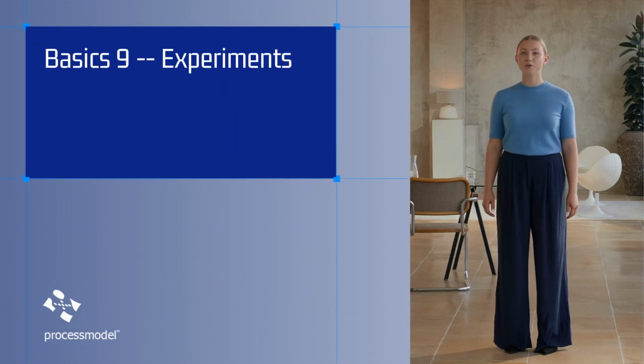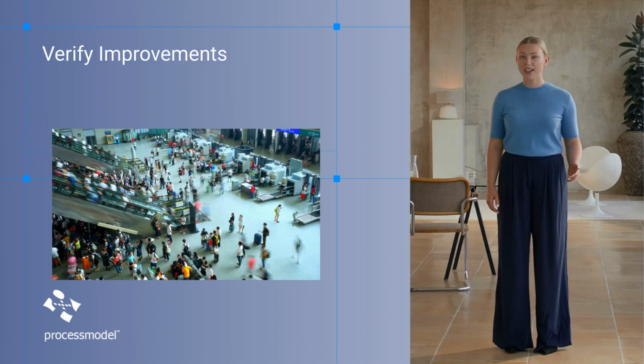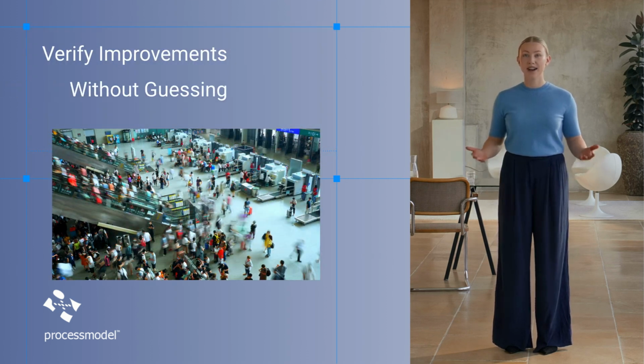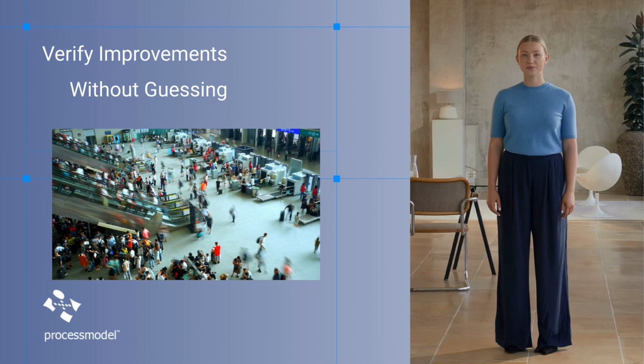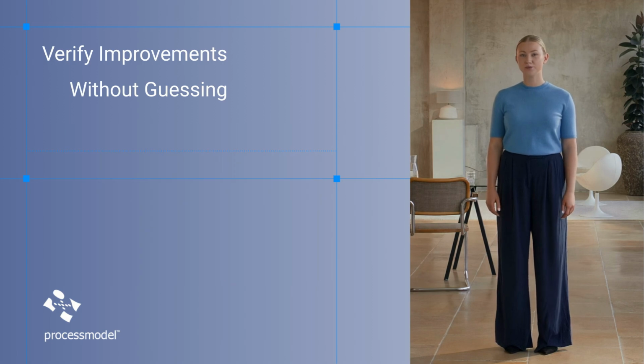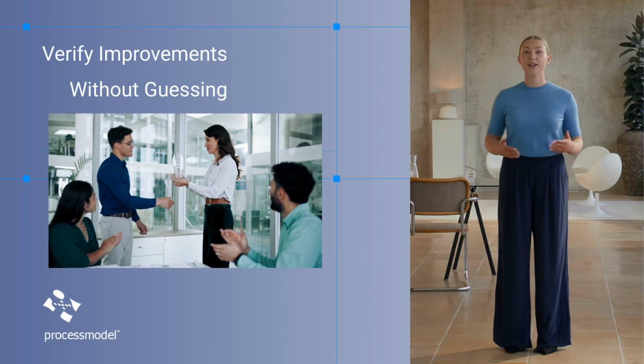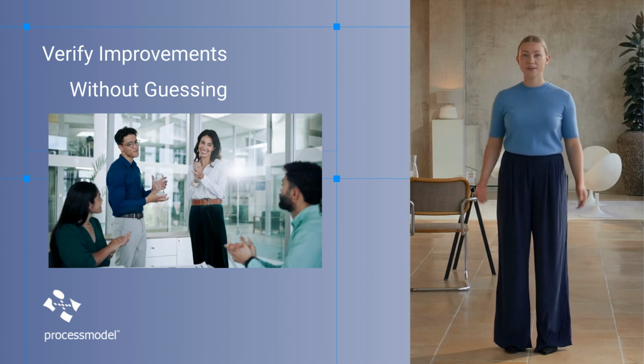Welcome to this training on process model scenarios, or how to run experiments. When optimizing a process, guessing is a strategy best left for game shows, not your quarterly operations review. Today, we'll show you how to use scenarios to test improvements virtually so you can look like a genius before you ever spend a dime.